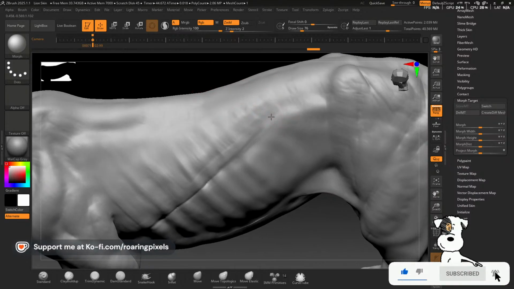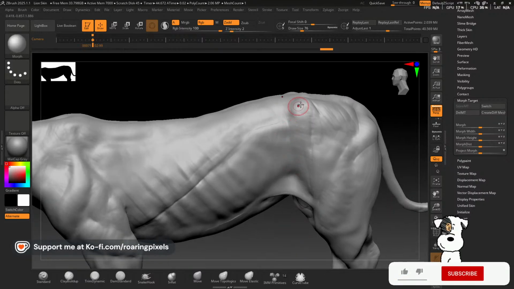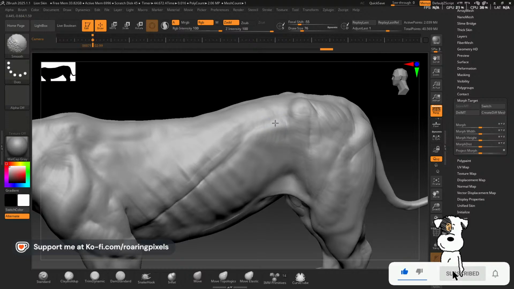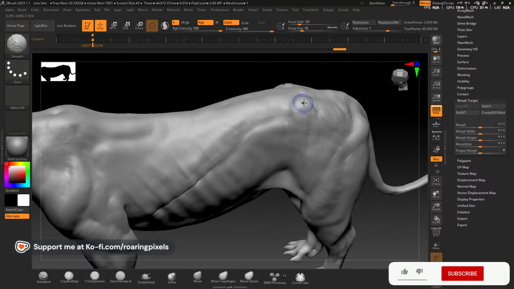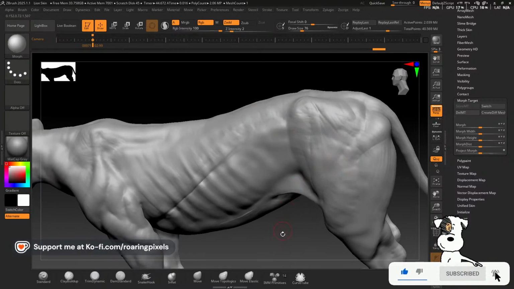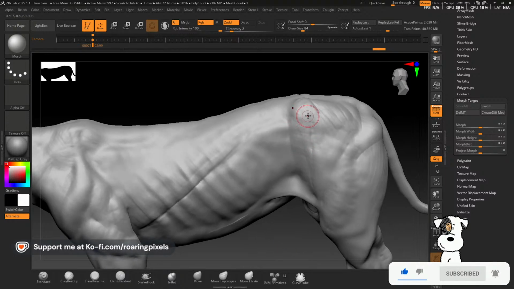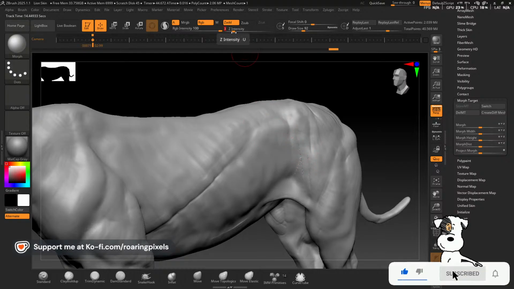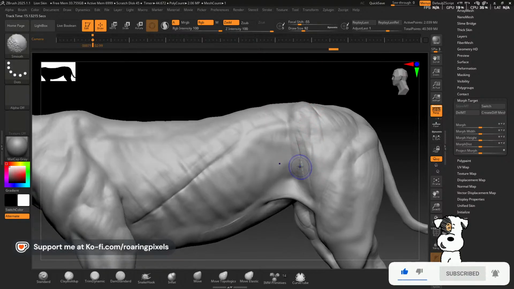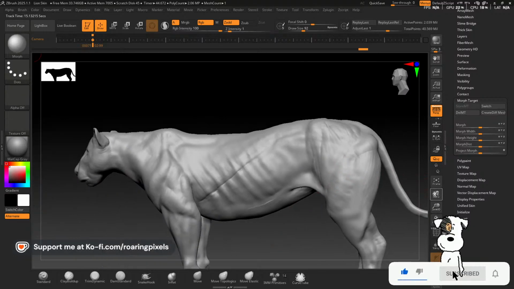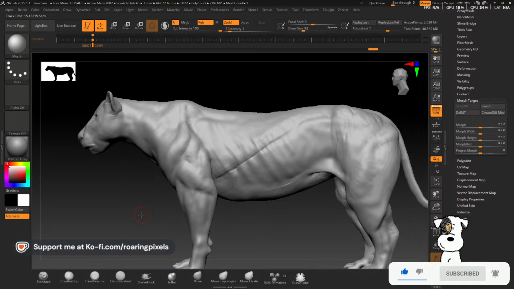Normally, I don't like smoothing stuff because you lose the geometry. But when you're projecting like this, it's okay to just smooth out the artifacts. So here again, just going over wherever I feel there's a need. In fact, I could go down to one, because it's just lightly getting that detail back.